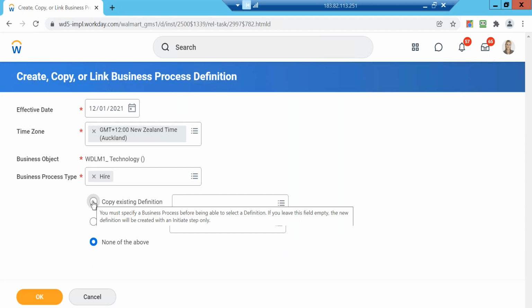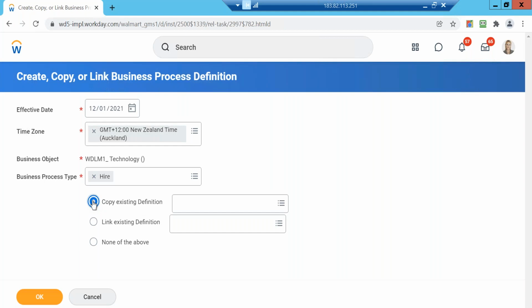Now, the first one is copy existing. What does that mean? I've shown you that there are 76, 77 business processes which have already been created by the hire business process, right? You saw in the previous screen. Guys, do you remember that? 321 something.